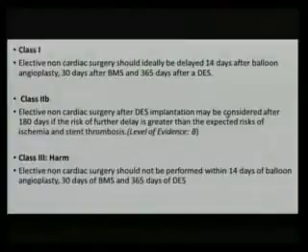Again, this is going to be left up to the discretion of the clinician, surgeon, and the patient. Talk to the patient about this is your chance of having a problem with stent thrombosis. This is your risk of having bleeding if you continue on it. And again, what's going to be the comfort level of the operating surgeon? Is he willing to operate on that? So after 6 months, it should be okay. Preferably, you want them to be on dual antiplatelets for 365 days. But even after 6 months, it should be okay if you have to do the procedure.